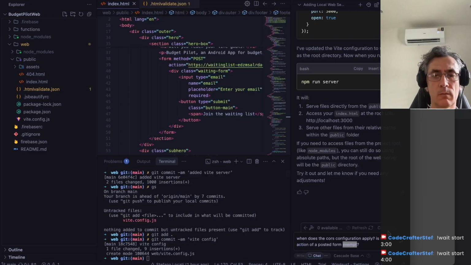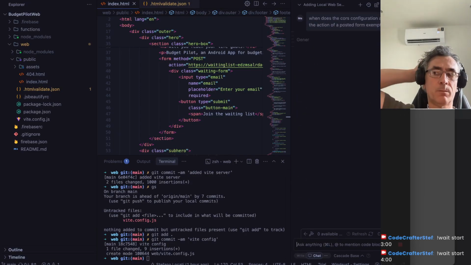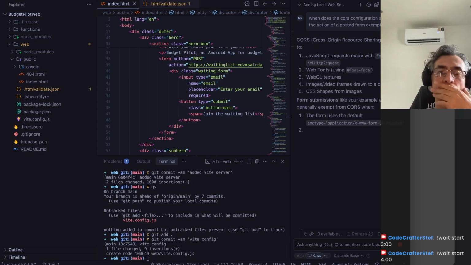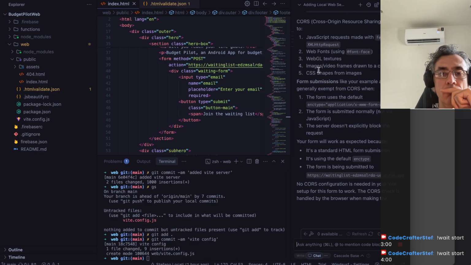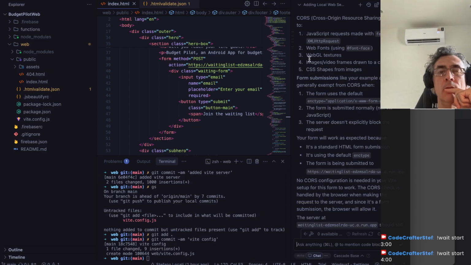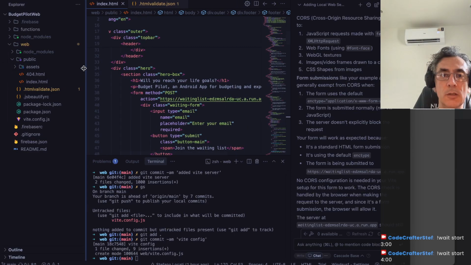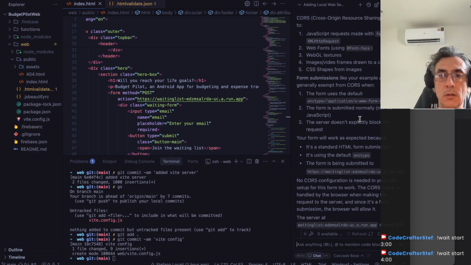Yep. JavaScript requests, web fonts, WebGL, images, video frames, CSS from submissions are exempt. Oh, the encoding type we'll have to see. It is submitted normally, not via JavaScript.